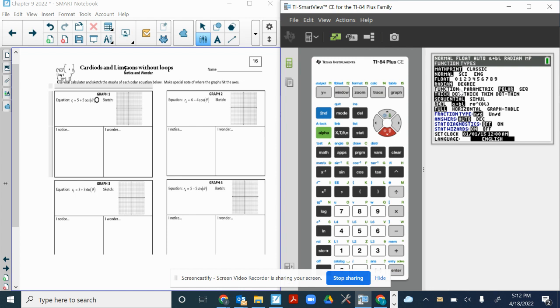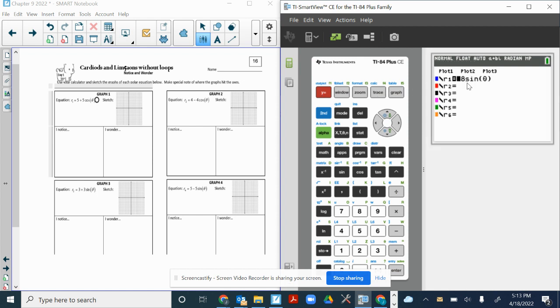Then the next thing is the line right below it. Yours will be highlighted function, because we've been dealing with function notation. Well, now we want to switch it to polar. So the very third option, I think some calculators might say POL, but it's almost always the third option. So you do want to switch it to polar. You just highlight it, and what that does is it changes your y equals. When you go to graph, no longer are they y1, y2, y3, y4.